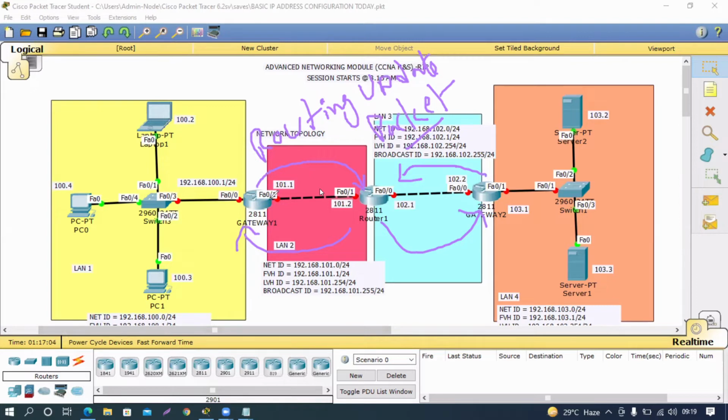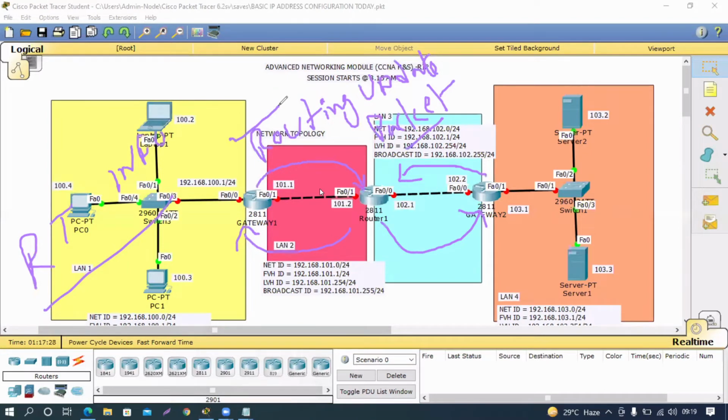In the routing update packet, what is going on is the routing table information. This is exactly what is there in the routing table. All the routing table information of gateway 1, router 1, and gateway 2 will be shared between these routers using this packet.